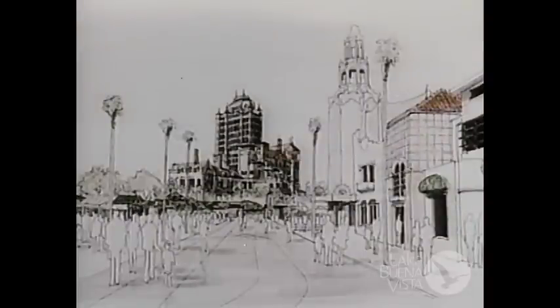One way of looking at a blank piece of paper is it's the most frightening thing in the world because there's nothing on it and you have to put a mark on it. Another way, and the way we try to get people to think around Imagineering, is that a blank piece of paper is the most exciting thing in the world because there's nothing on it. And you can let your imagination fly in any direction. And that's what happened with the Tower of Terror.